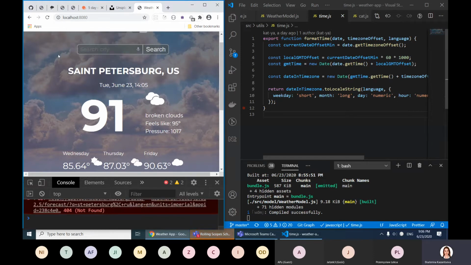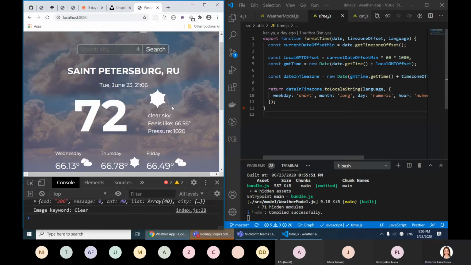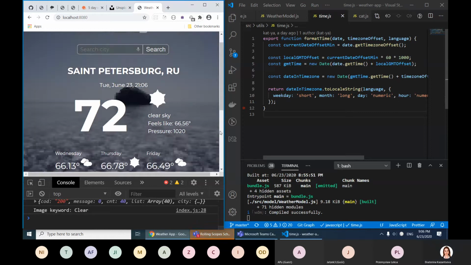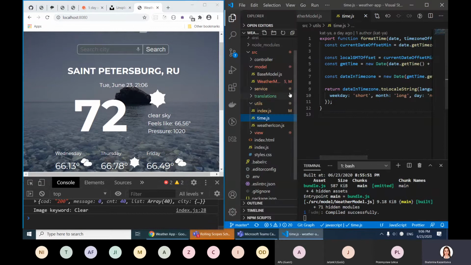Okay, now it found the Russian city. I guess we have covered pretty much all of the structure of my weather app.